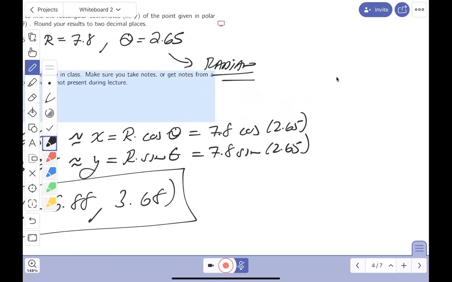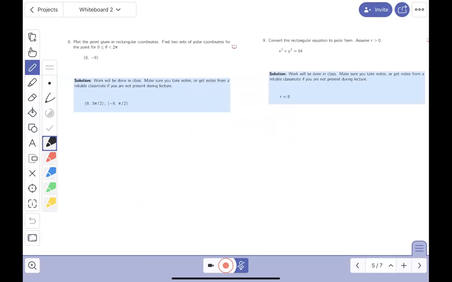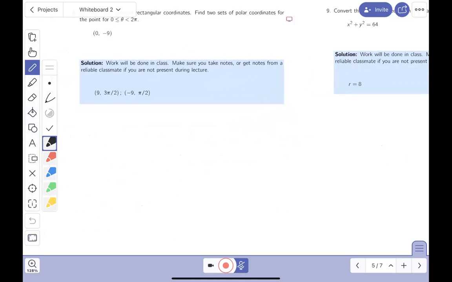All right, let me just see if I did all the problems. I can look at my own notes here. I'm just going to scroll through them. I think we're on number 8 now. Let's go to the next page. And number 8, all right, let's take a look.